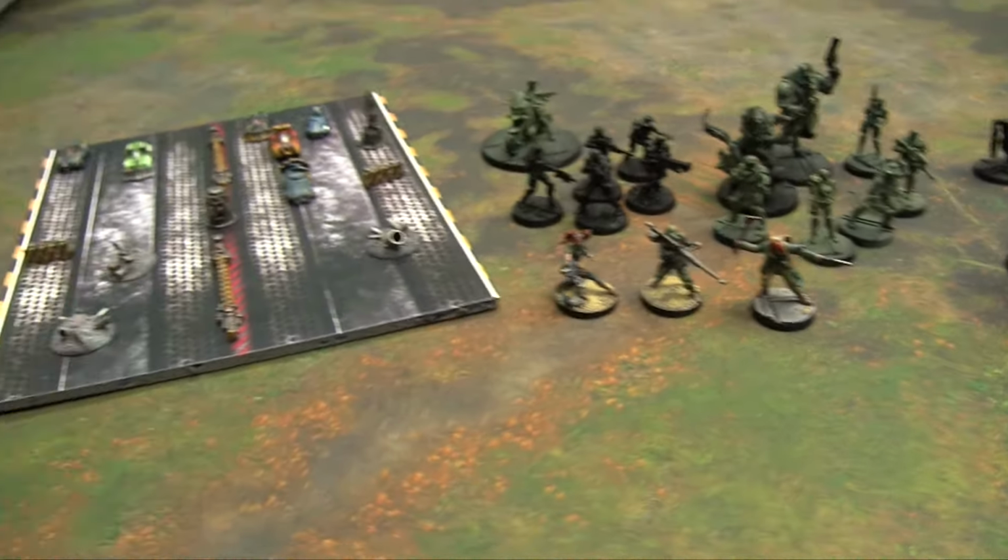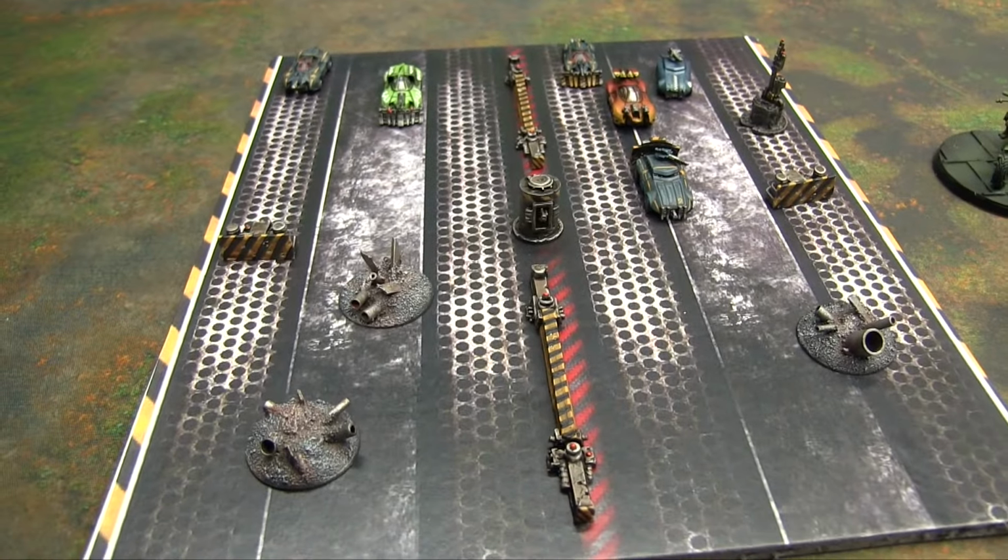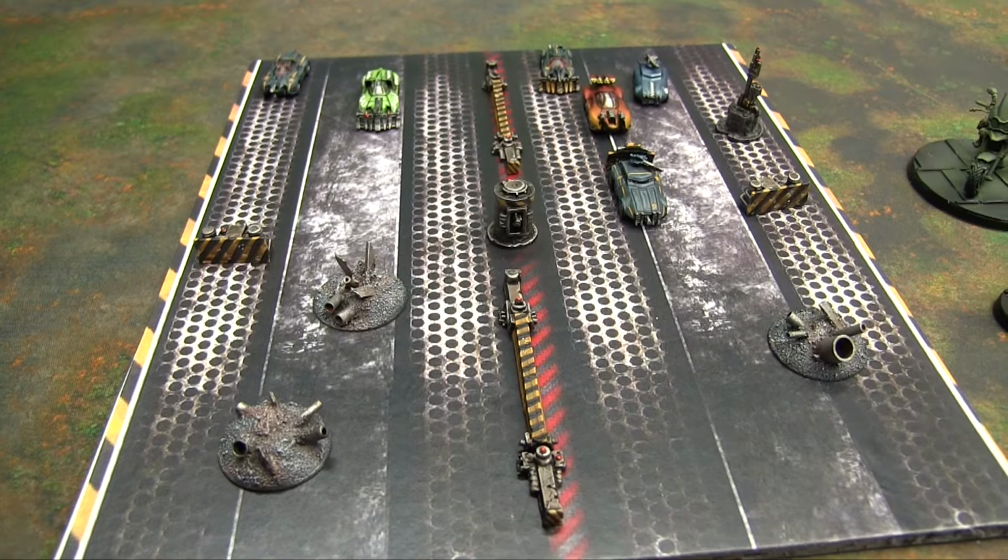But yeah, no, this week has been a lot of getting stuff done, a lot of project work. So let's take a look at what's on the painting table and what got done. So here is the current stuff that got finished from the last week. This is the reason I've been behind on my Ariadna painting project this week.